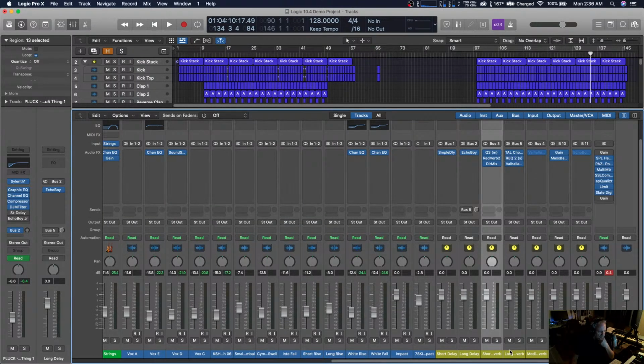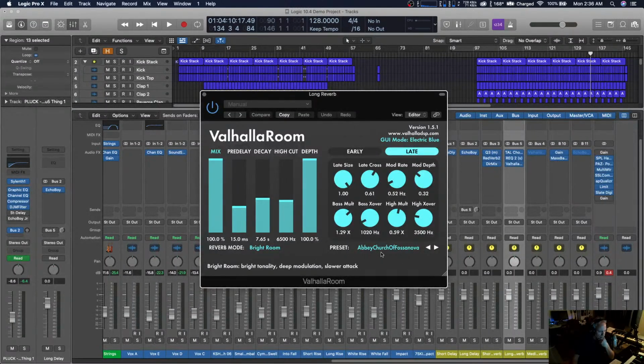And then I have a long reverb, which is a Valhalla Room, Abbey Church of Fossa Nova. Want it to be around 7 seconds. The depth is kind of way back there. I have quite a bit of roll off here, but I also have roll off before the delay here. I'm not going to use that chorus.